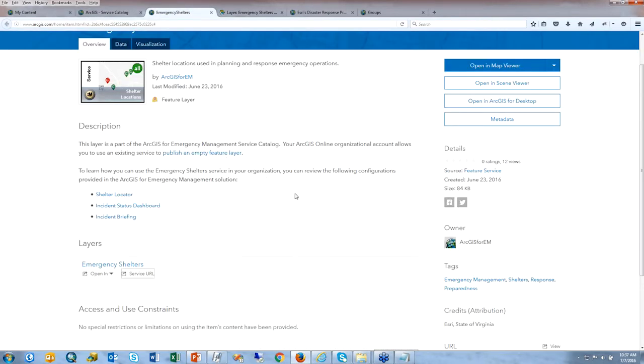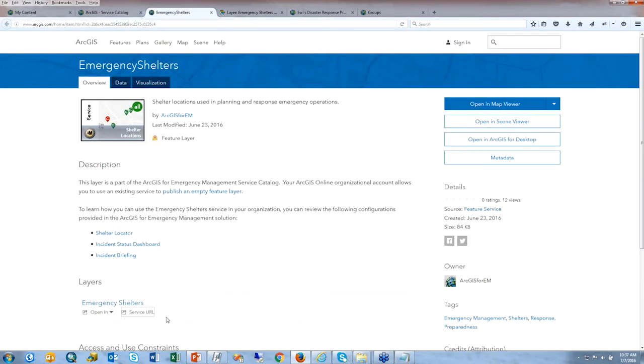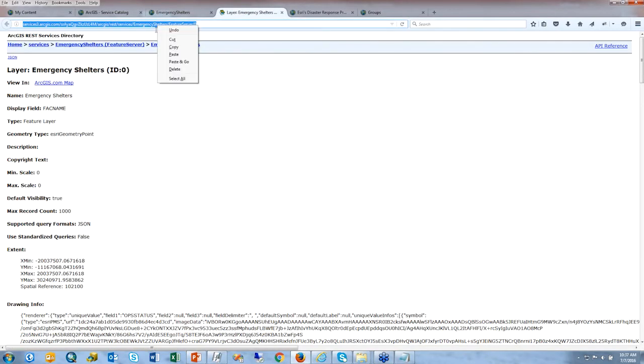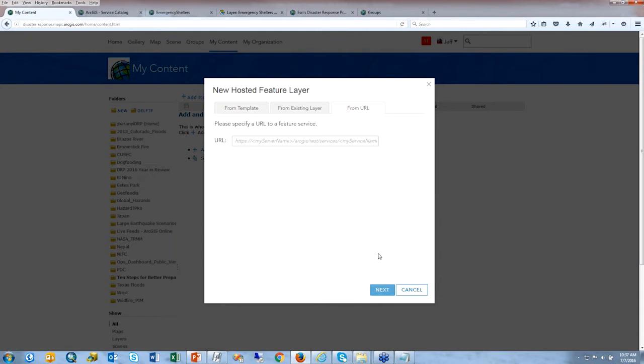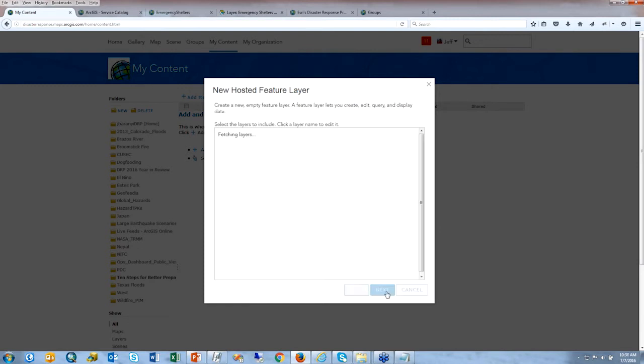If I look at one of these specifically, such as emergency shelters, and grab the service URL for that existing public feature service, I can create a new feature layer inside my org, based on the symbology and the schema that has been defined.